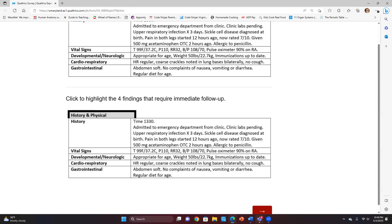Pain, crackles, respirations, and pulse ox — that's four. Are those the most important things requiring immediate follow-up? Yes! Correct. Infections can precipitate complications of sickle cell disease and severe pain can signal a vaso-occlusive crisis. Those sickle-shaped red blood cells get stuck in the smallest blood vessels — the capillaries.